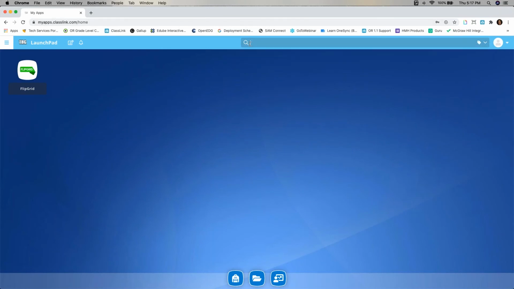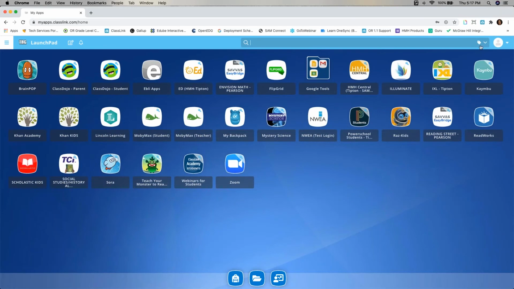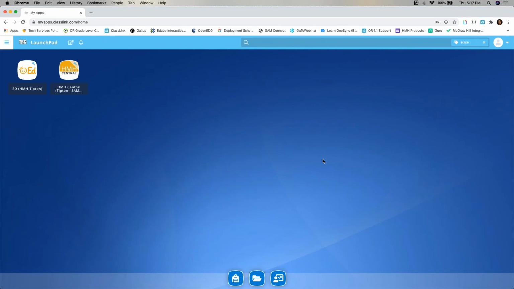If you follow that search bar across to the right, you will see that there's a tiny little icon over there that looks like a shopping tag. And when I click on it, I'm going to see that tag that I had applied. And when I click on that tag, it's going to pull up all of the applications that I have added that tag to. So this is just another way for you to group those resources so that you can get to the ones that you're looking for quickly and easily.